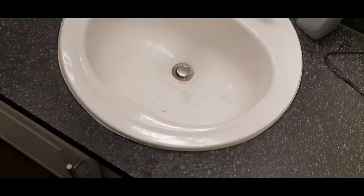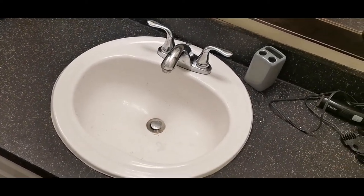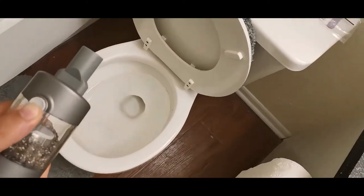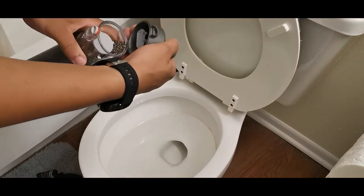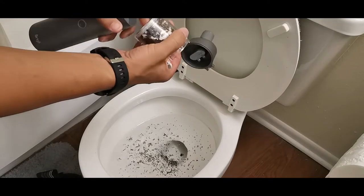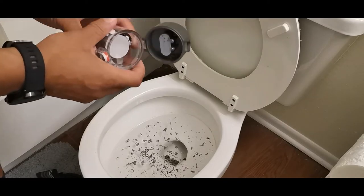All right, guys. So it did a pretty decent job. Now I could just rinse the sink out and stuff like that. All right. So I'm just going to go ahead and empty this guy out with the one press button. All you do is press down on this button and it should just pop open. And you could just pour everything in there, right? So let me show you guys.